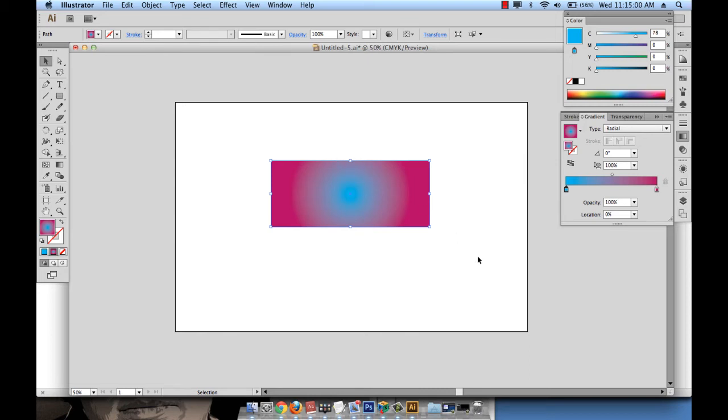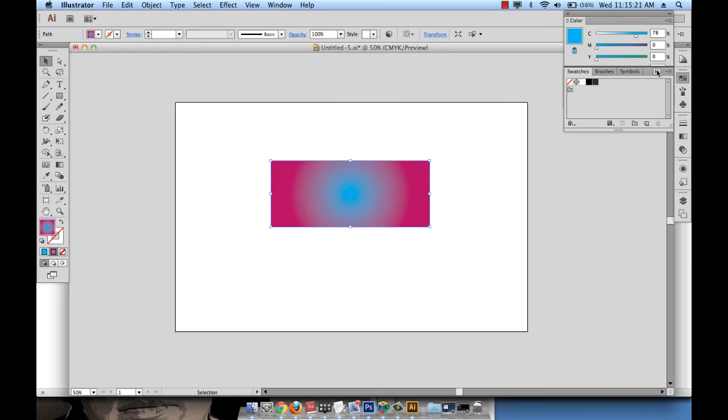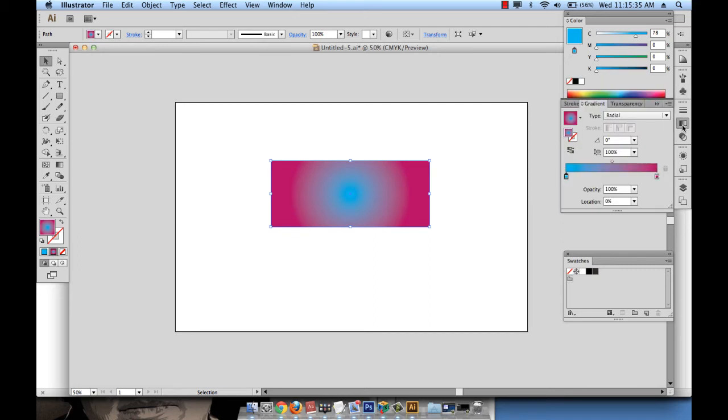Now, another thing I wanted to mention is that let's say you end up liking this gradient of magenta to blue, and you wish to keep it because you want to use it for something else. What you can do is add it into your swatches panel. So let me go ahead and open my swatches panel. It's right here. So again, I'm facing that situation where my gradient panel closes because I opened the swatches panel. So I'm going to take my swatches tab and place it outside so it's independent from the panel box, and then go back to gradient. So I have this color again, my rectangle is selected. Let's pretend I like it.